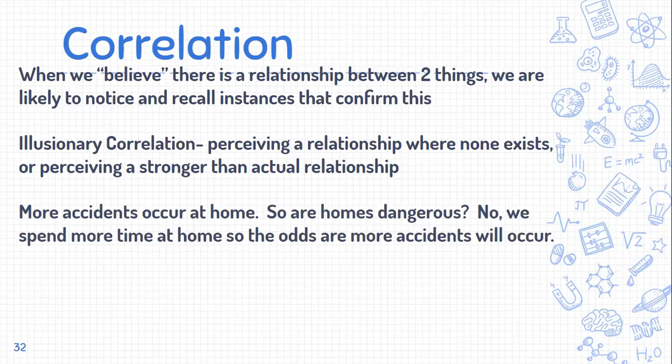So more accidents occur at home. That is a true statistic. More accidents do occur at someone's home. So are homes more dangerous? You might be led to make a correlation: increased danger, increased accidents. Homes are more dangerous, these scary places or whatever. No, the reason why is because we spend more time at home.